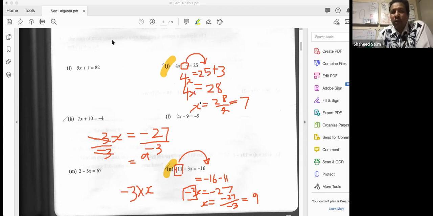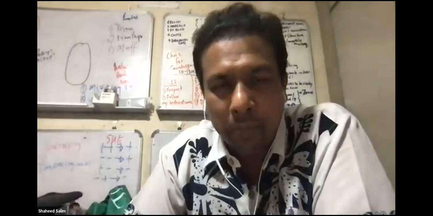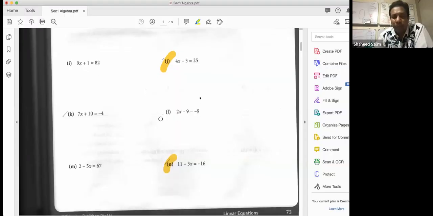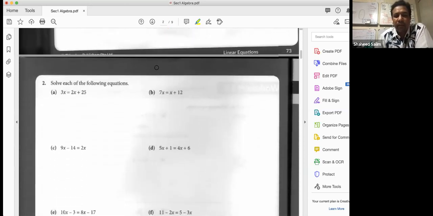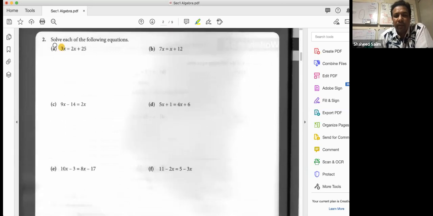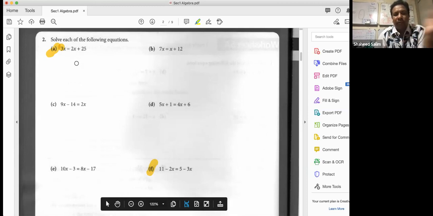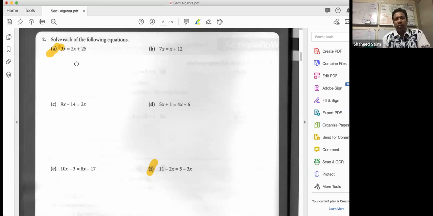All right, never mind. We are going to go to the problem sums very soon. But in order for you to master problem sums, you need to know these basic skills. Okay, Zahira, I hope you are okay. Never mind, we try. You try again. Please be patient that we are going through similar questions. You try A, and you try F. Remember, your job is to bring letters to the left side and numbers to the right side. Right after a few more sums, we are going to jump into problem sums. And once you can master problem sums, you have mastered Sec 1 algebra, inshallah.